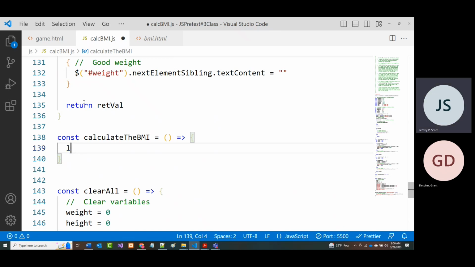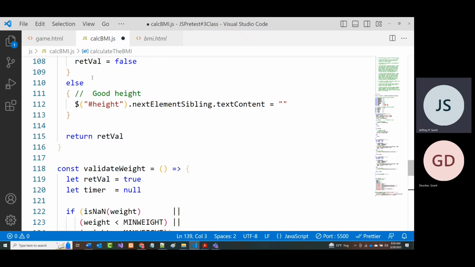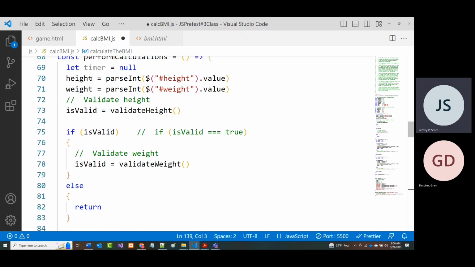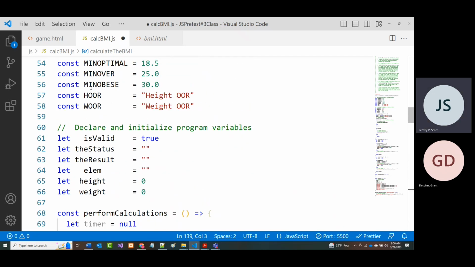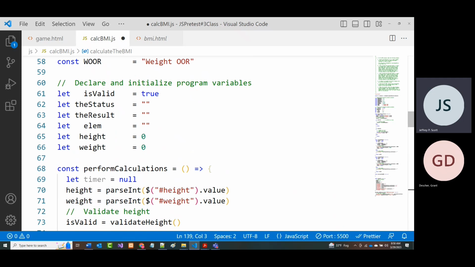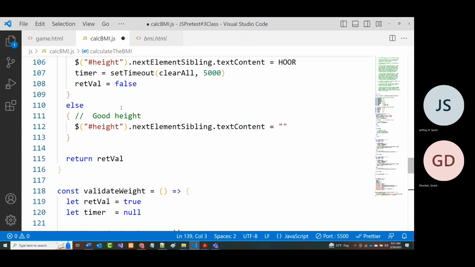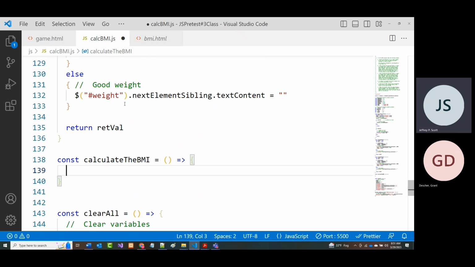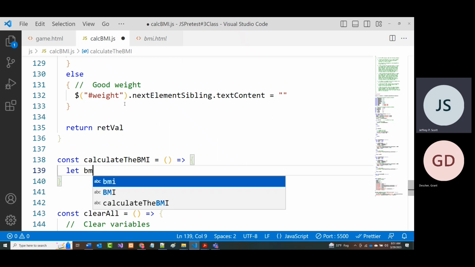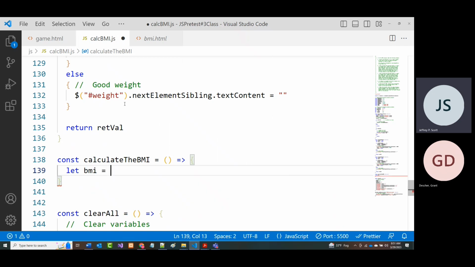And I could type in here, so if I wanted to, I could say let, in fact, I've already got a variable up above that we called BMI, I believe. Did we create one way up here called BMI? We didn't. That's okay. Let's create one in here. That'll be fine. So this is a local variable I'm creating right here. I can say let BMI equal, and I gave you the formula, but it looks like this.